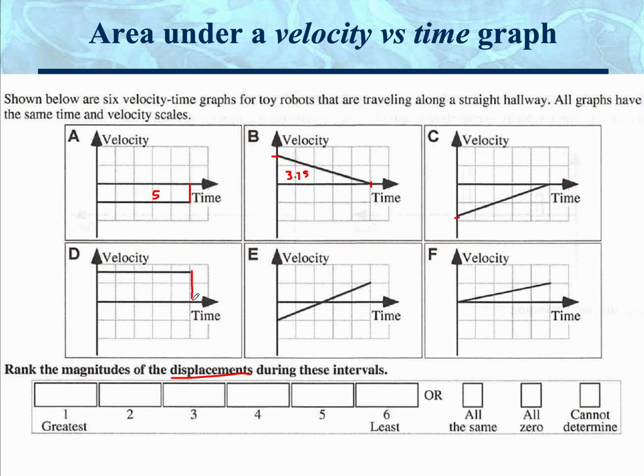This one looks like 1.5 times 5, so 7.5. This one, there's as much positive as there is negative, so the displacement on this one is 0. And then this one looks like it goes exactly 1, so 2.5. The only tricky one is this one. So ranking these, this is largest, that's smallest. This one, because it goes a little bit further than this one, has to be just a little bit bigger than 3.75. I won't actually do the numbers on that one.